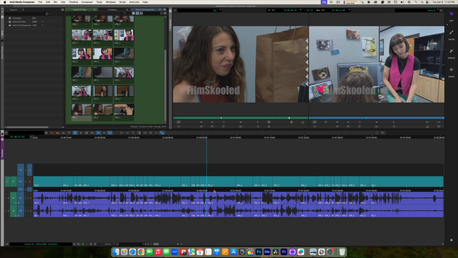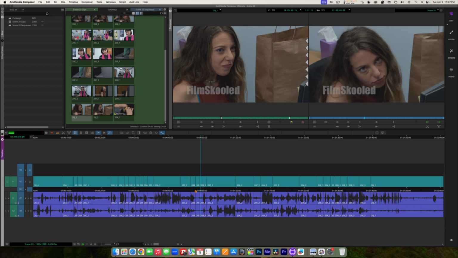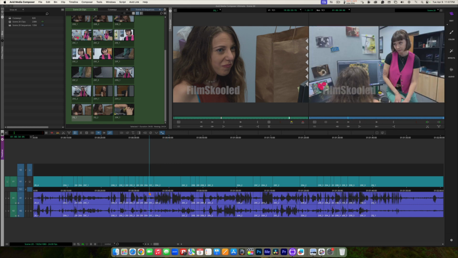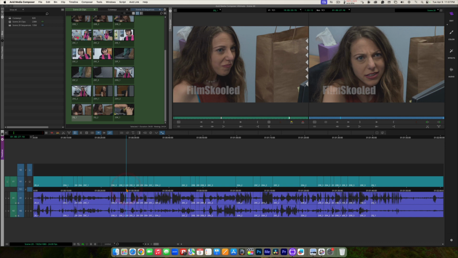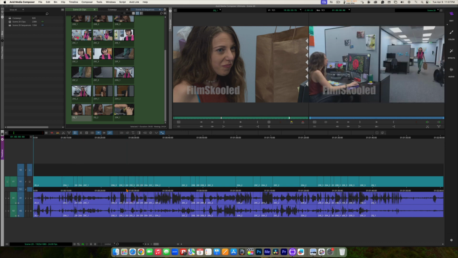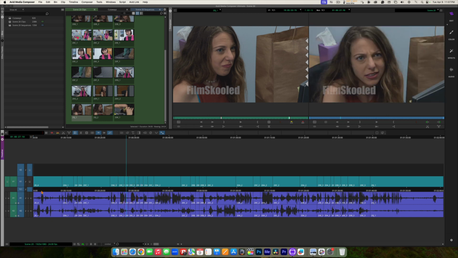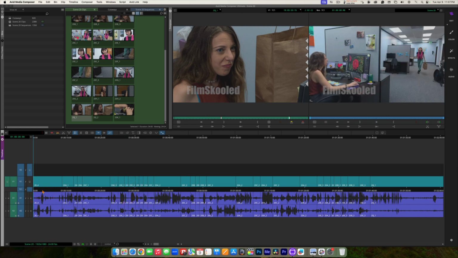Okay, so we're going to start by inserting a few clips at the beginning of our sequence. So using whatever method you want, put your playhead at the beginning of your sequence. You can either drag it, you can hit the home key, you can hit your up arrow until you're all the way at the beginning of your sequence, or you can command click near the beginning of your sequence.